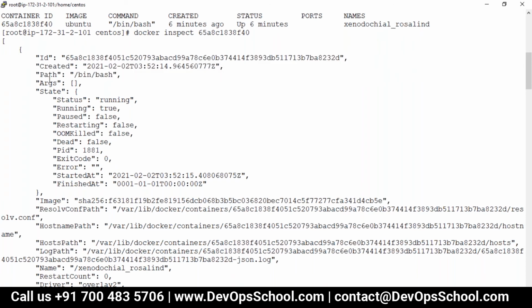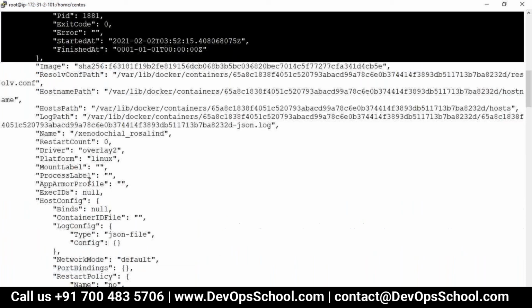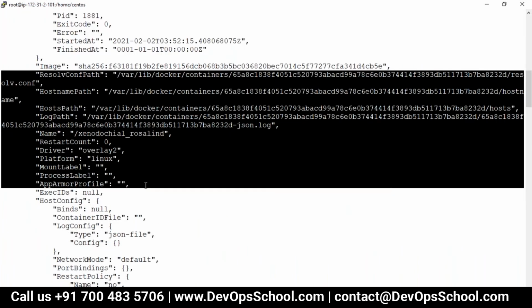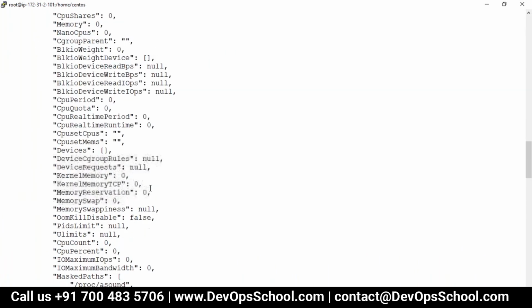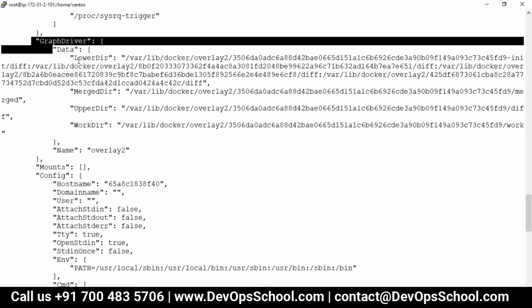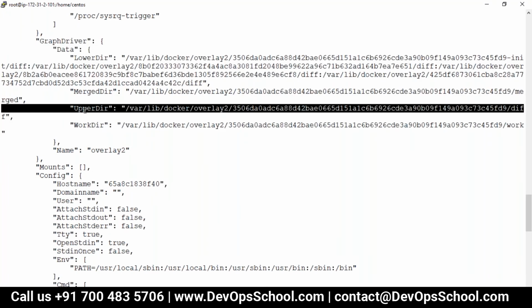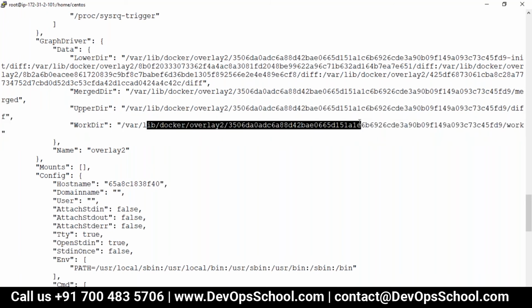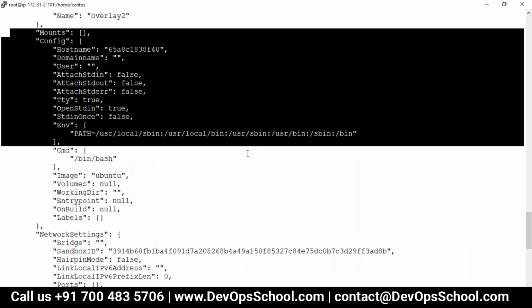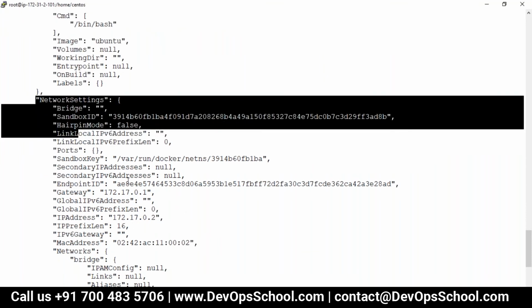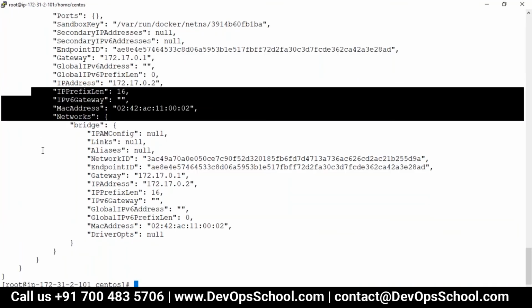Created, path, arguments, what arguments, state, see, this is the state from this image, and many things here. Host configurations, you know, see here some driver data files are here. Lower directory, merged directory, upper directory, work directory. Look at the path here, and mounts, network information and all, you see here.